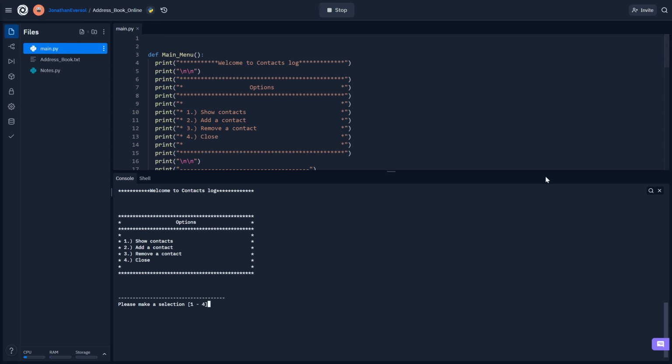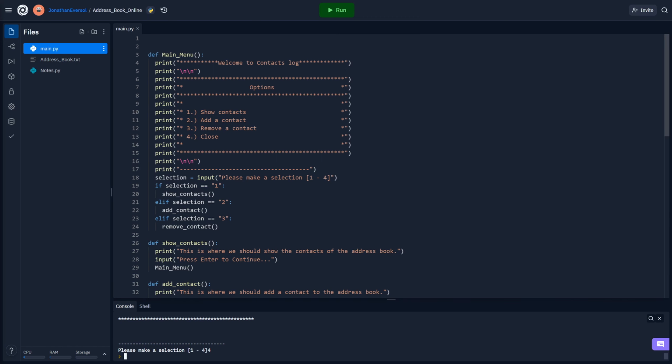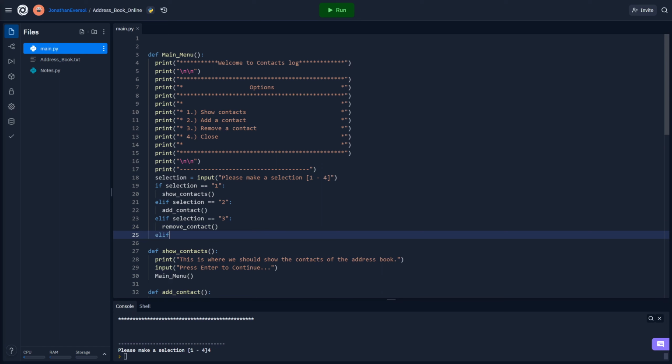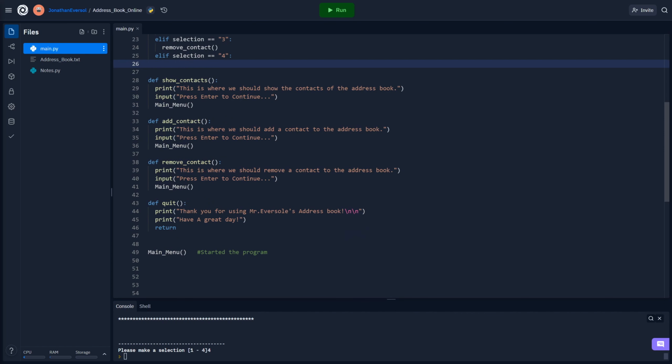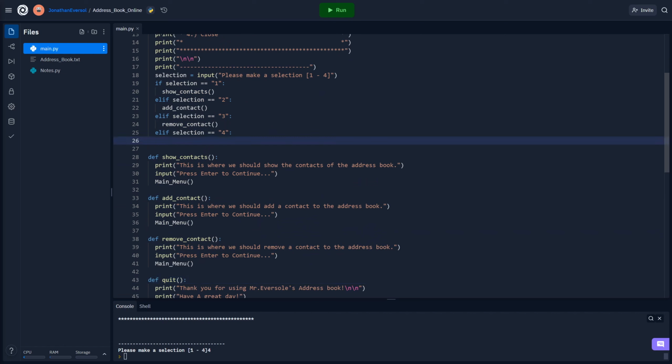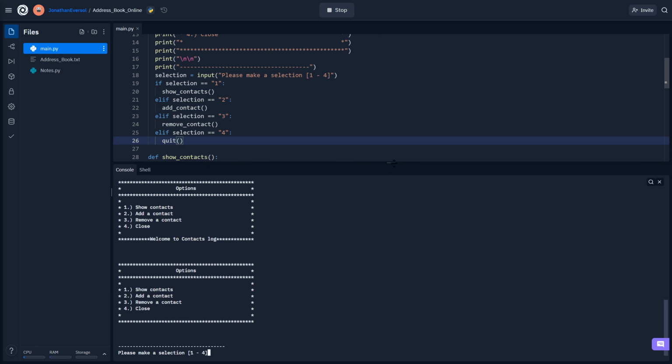Run, 4. Why did it not print? Oh, duh. I didn't make the actual selection here. Okay, so let's go ahead and do if selection is 4. That means we need to do quit.